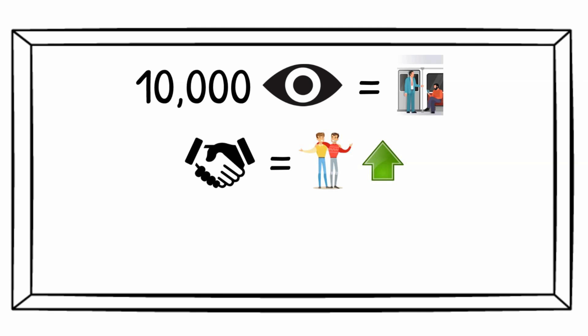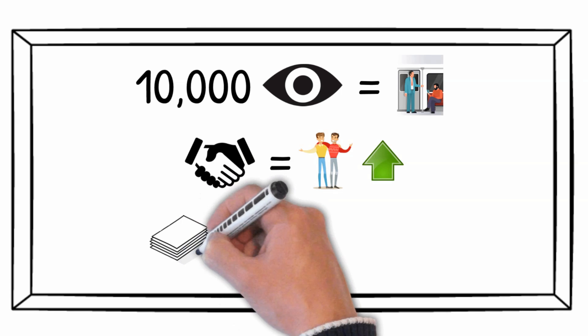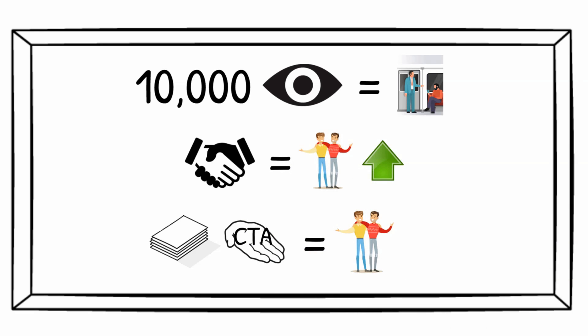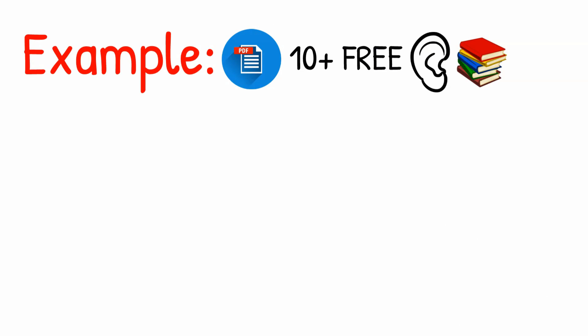How can you make the relationship deeper? Simple: you meet them again. No matter where or how, another intentional meeting will deepen your relationship. It is the same in content. Offer them a call to action in your content to further the relationship. It may be a PDF, ebook, another content piece, or anything else.